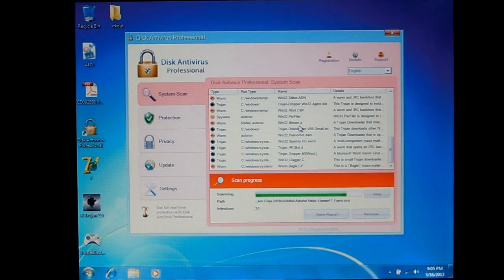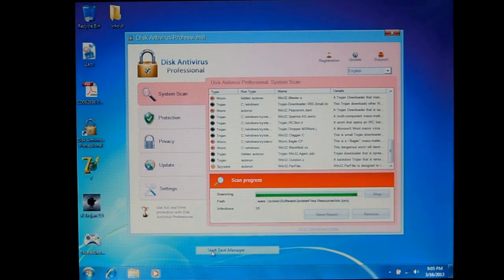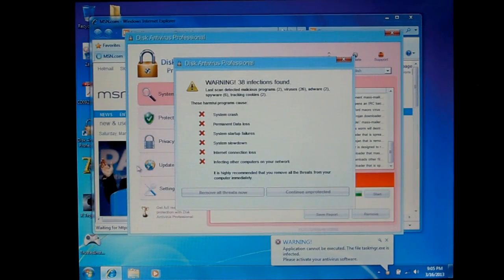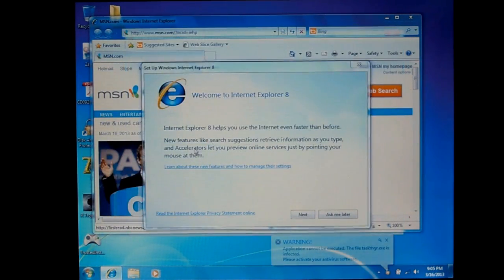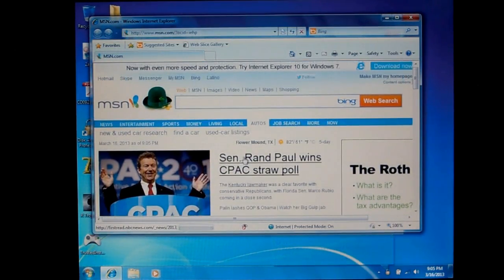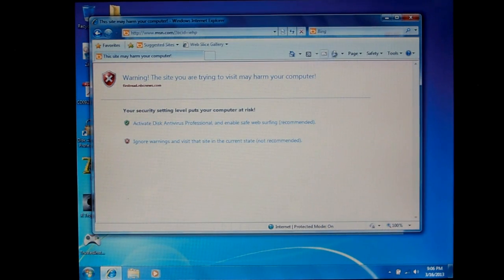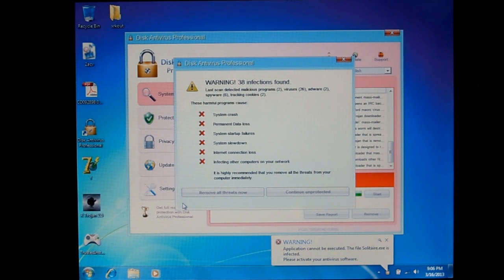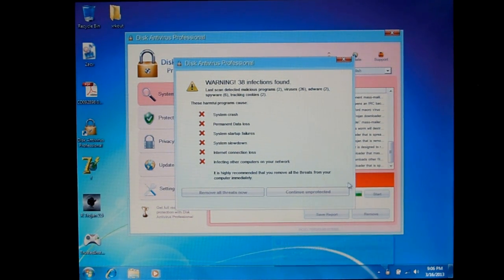And I also have some other malware on here, as you can see, but the main thing is, can we get rid of this Disk Antivirus Professional, which isn't letting us run anything. We can't open Task Manager. We can't really browse the web. Let's see if we can. No, can't really browse the web. Can't even play solitaire. So, we're going to go ahead and give Windows Defender Offline a shot. Let's see how well it works.